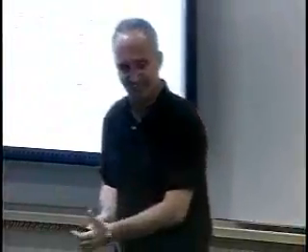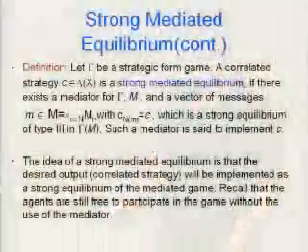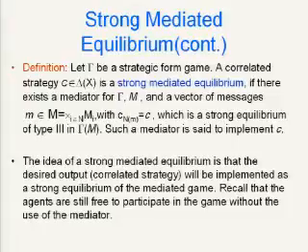This is all I like to say. So you have a given game, you introduce this mediator, this creates a mediated game, and in this mediated game you can analyze it and say there is an equilibrium, and we call it a mediated equilibrium. So formally, what is a strong mediated equilibrium?